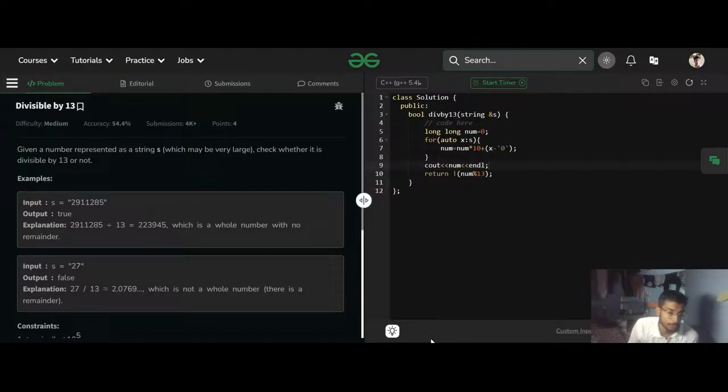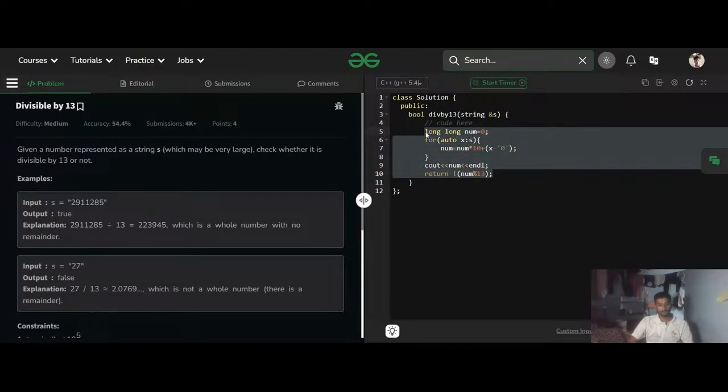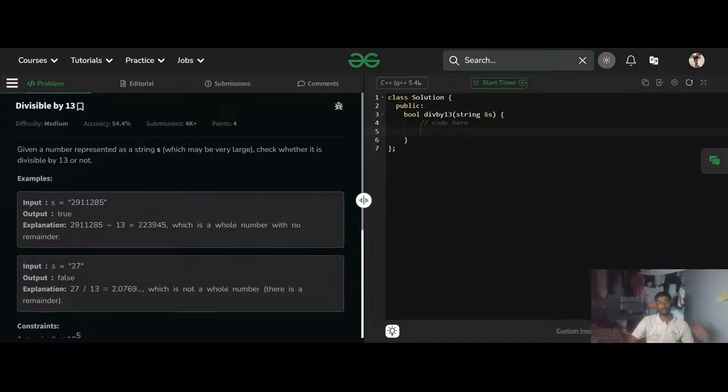So there is one more thing. A number is divisible by 13 if and only if the alternating sum of its 3-digit blocks taken from the last element is divisible by 13. Great. We don't have to do anything else. I have to do just this. This question is not hard, it's just about whether you know this trick or not.